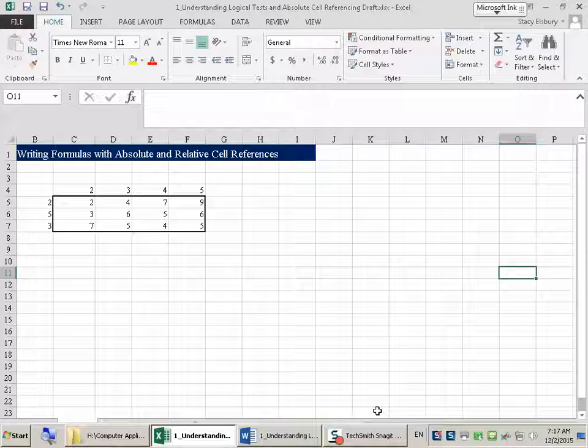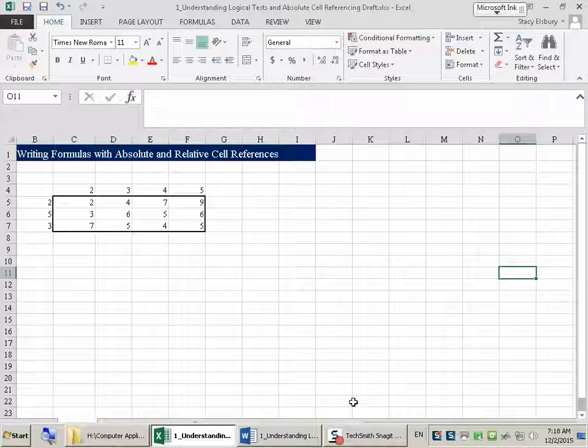To go ahead and start the first assignment, you need to open up your draft, which is on my webpage. So it'll look like this. We're going to go ahead and add a few things so that we can do the first part of your assignment. If you want to follow along on part one, there are 3 parts to the assignment. On part one, it's going to ask us to play around with the if function and get a little more practice with that.